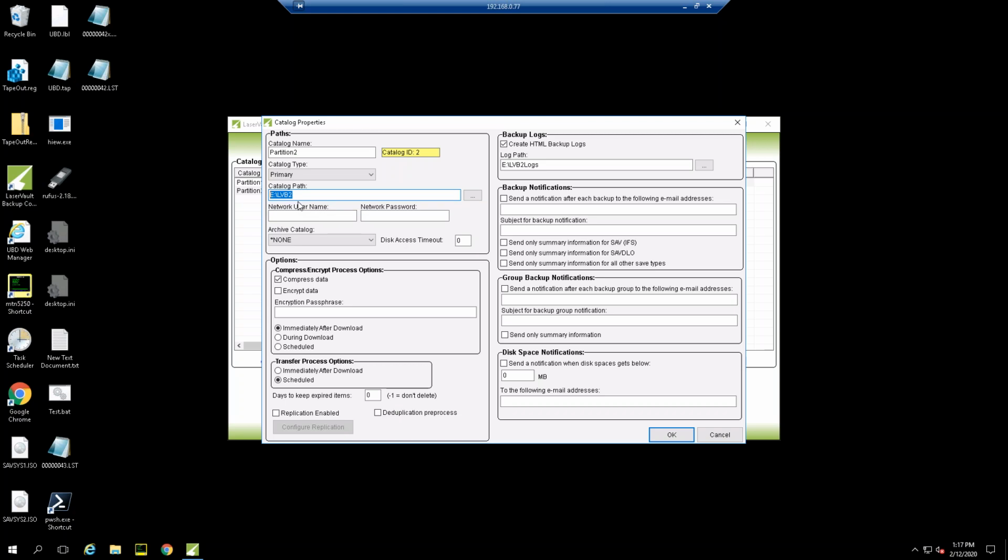So you don't have to have a Windows server with storage. You don't even have to have a Windows server at all. You could just have a virtual Windows instance running on one of your virtual servers that has LaserVault installed, and then you set your path on where you want to store your backups. The software has compression, which averages 5 to 1. It also has encryption, so it can write the backups encrypted, so you can store those encrypted. You can set the encryption and compression to run during the backup, immediately after the backup, or as a scheduled task.